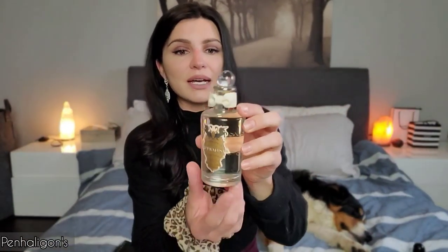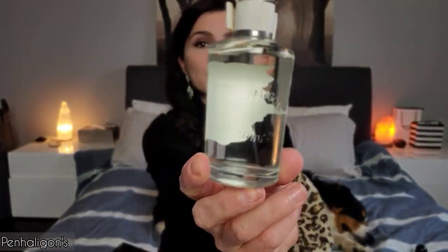By the way, some of these I'm not going to have, so I'm just going to put a picture of the bottle up on the screen if I don't have them. But the next one I do have, and it's Penhaligon's — I love their apothecary style bottles. This is Artemisia. We're not going to talk about the scent, just the bottle design. I love the way that the writing is on the back. It's just a really beautiful glass apothecary bottle. They all have different lids. I even really like the portrait collection, the ones with the animal heads. Those look really cool — really unique and stylish.